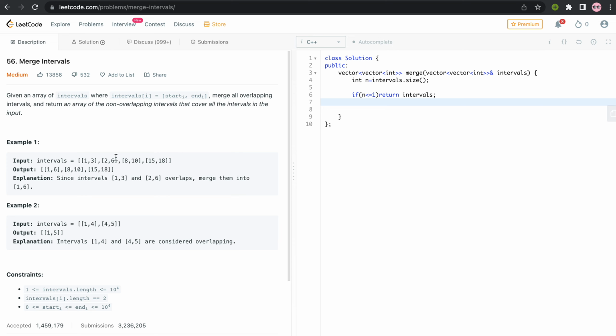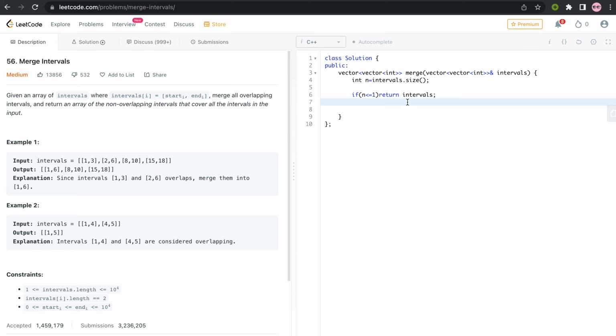Then the interval 8 to 10 does not overlap the previous interval, and 15 to 18 does not overlap any previous interval either. So we return 1 to 6, 8 to 10, and 15 to 18. Let's see how we can solve it.